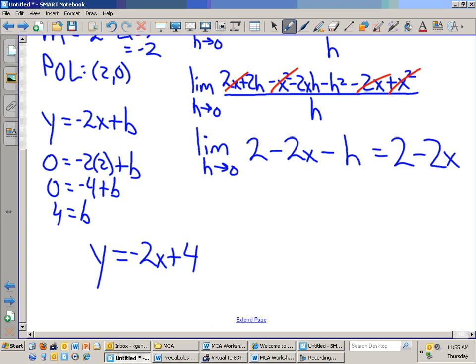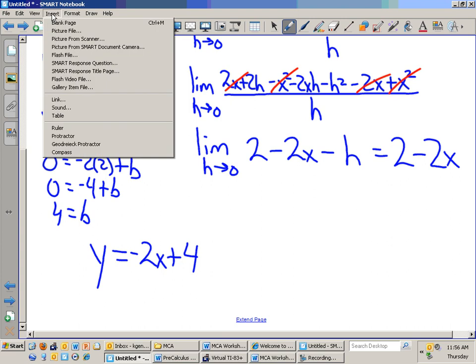Now, you guys, that was a basic polynomial one. There were other ones that involved radicals. There are other ones that involved complex fractions. Would you like to try a radical one? Just a basic radical problem. You try this one, and then we'll move on to the next part.